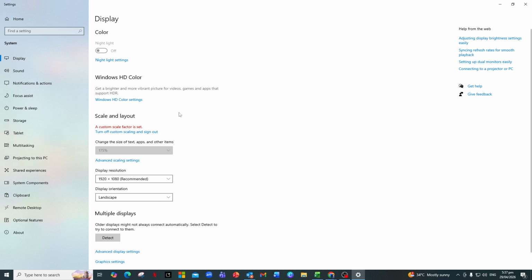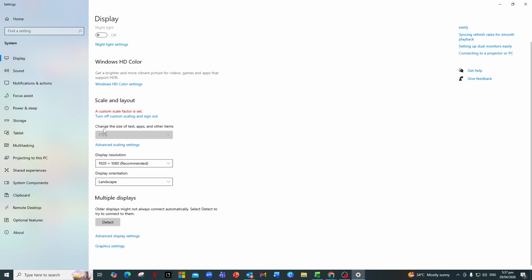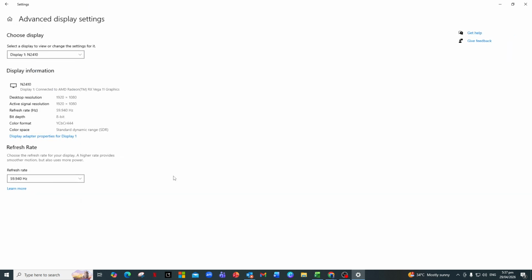Now, let's arrange your displays so that the cursor moves naturally between them. In the Display Settings window, you can click and drag each monitor icon to match the physical layout on your desk. For example, if your second screen is placed to the left of your main laptop screen, drag that rectangle to the left side. Take a moment to line them up vertically as well, so your mouse doesn't jump up or down unexpectedly when moving between displays.